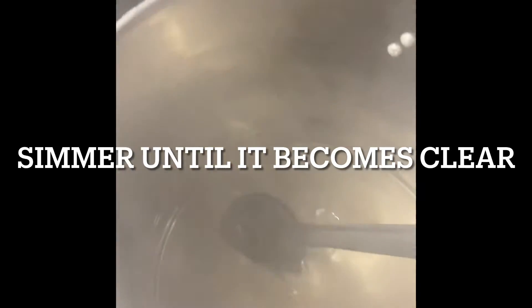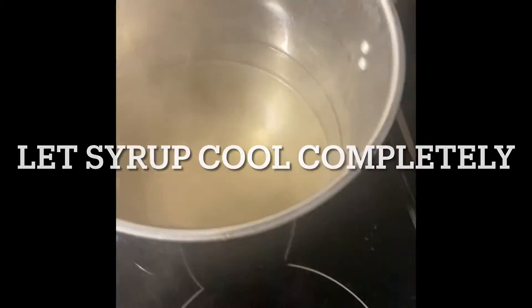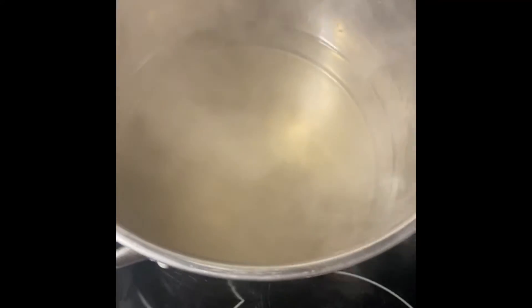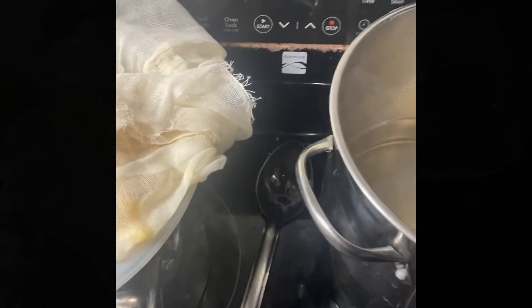You need to cook it until it's clear — simmer it — because if it's a little bit cloudy, it stays cloudy in the jars too. So I'm going to turn it off here in a second. It's cooked its way clear. We're going to push it to the back and let it cool off for a couple hours, put a lid on it. You can notice how there's the syrup and there's the liquor part — it's about the same amount in each stock pot, so it's about a 50-50 ratio.